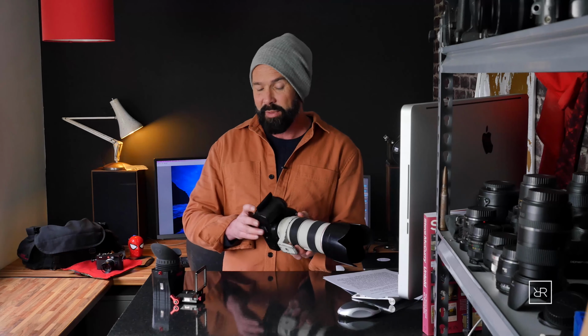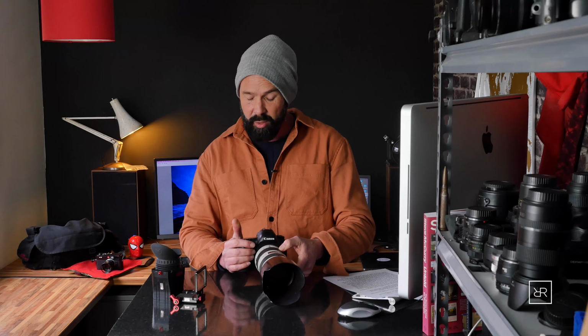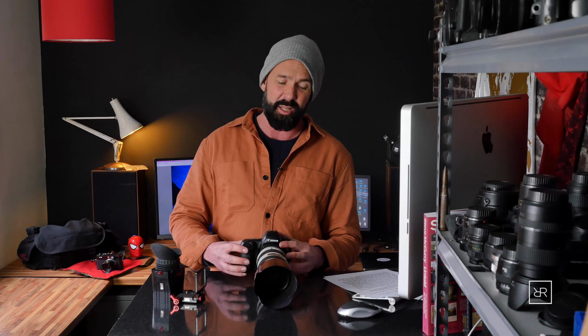Let me know. Another good thing about this camera is it doesn't have the CF Express card. It has compact flash and SD card, which I'm a big fan of both of those cards. I've got loads of them, and they are both robust systems that are available very cheaply, and it just kind of works. And the file size from this thing is kind of manageable for most computers and most cards, and it becomes something that you don't need the very latest computer to be able to process, although the files are still big.